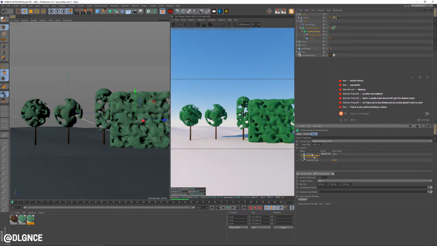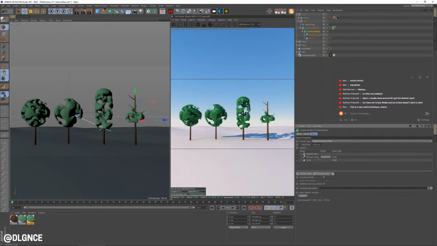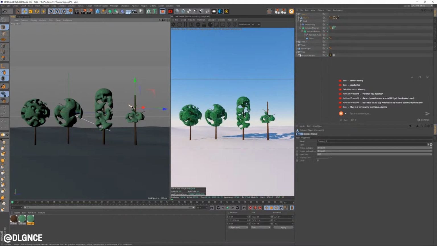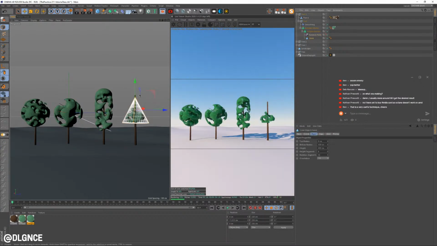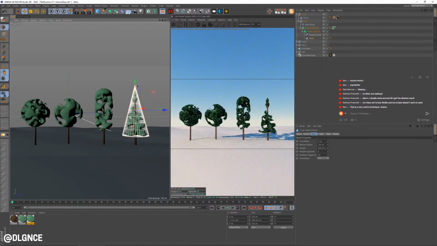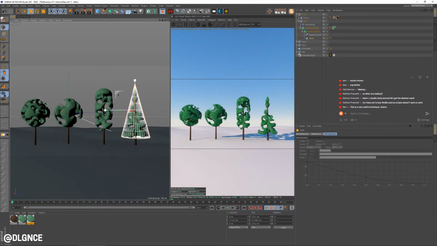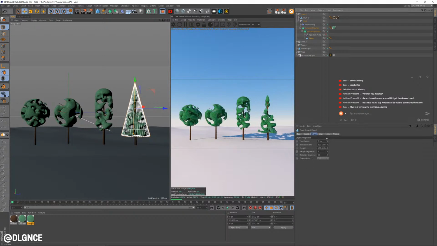We just got to make sure things are in the right order here. Now that's set to subtract. Good. Things are in the right order. I'm going to remove some of these additional branches that we don't need at the moment. Collar. Also going to help to make the top radius a little bigger.